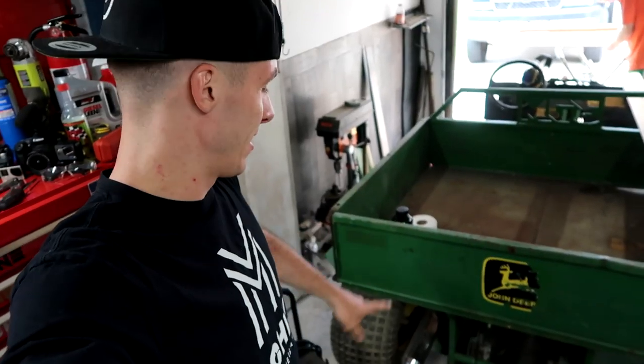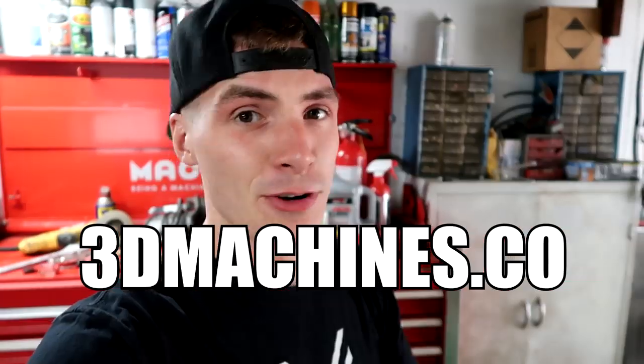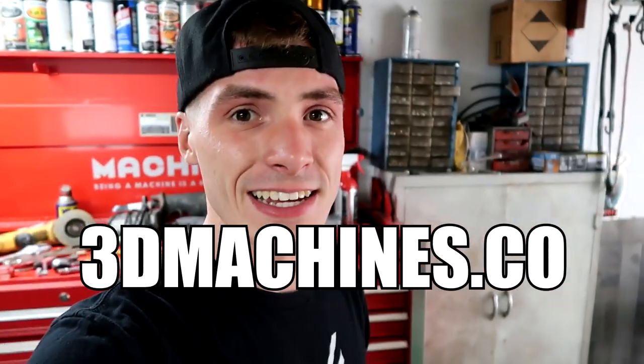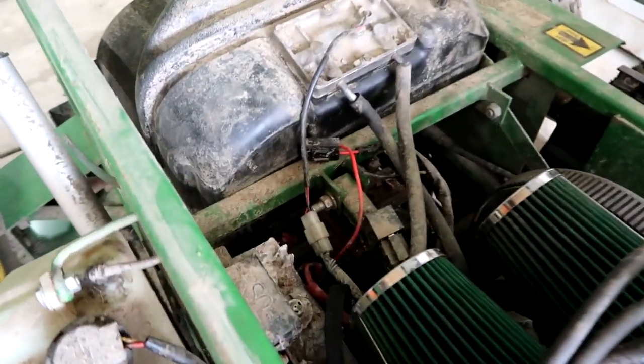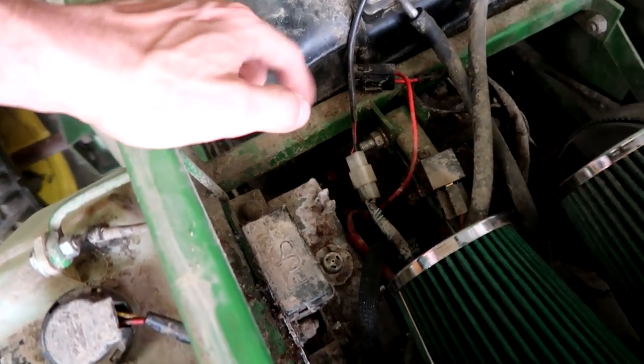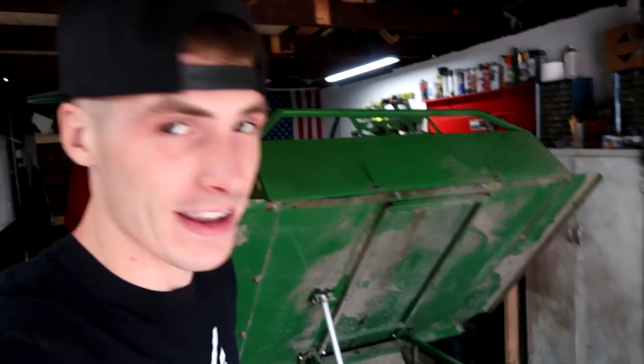So we flipped the gator back down. The gas tank is still out of it, so we're not sure if it's going to start back up because I accidentally left a battery inside the chassis, so hopefully the battery's not fried by fluid going in the wrong spot. Right now we're working on updating the website, so don't be afraid to check that out. The good news is when I turn the switch on, I do hear the fuel pump kick on and this thing isn't throwing any codes. So the battery's working, the computer's working. Time to see what this thing really sounds like and how much quieter it is.